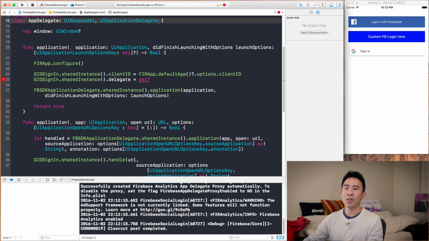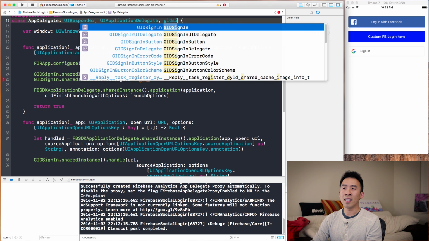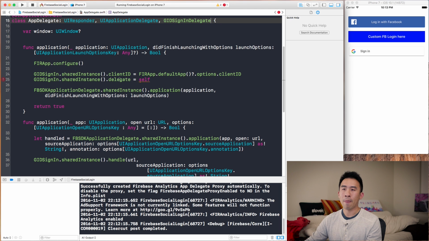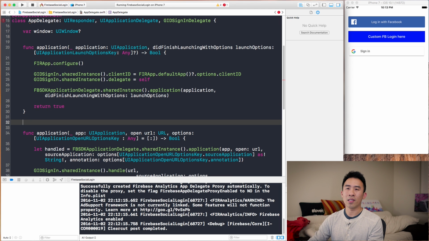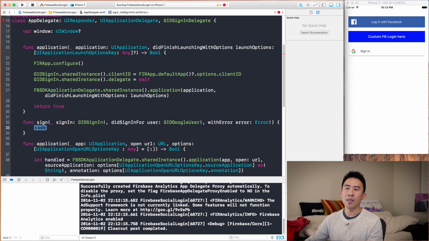There we go. It's telling us that it's an error because this needs to be GIDSignInDelegate like that.